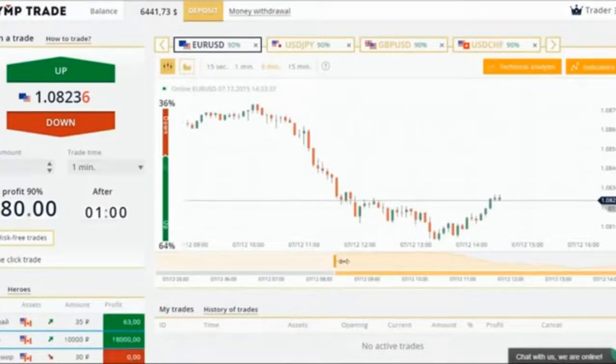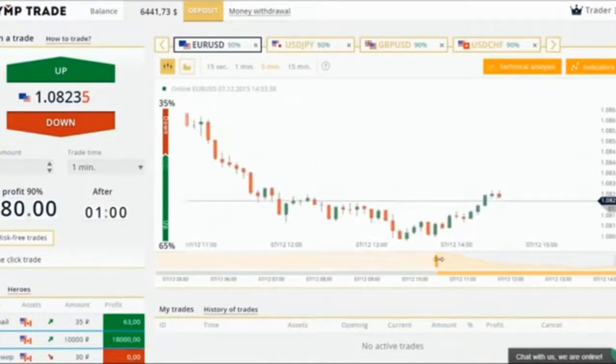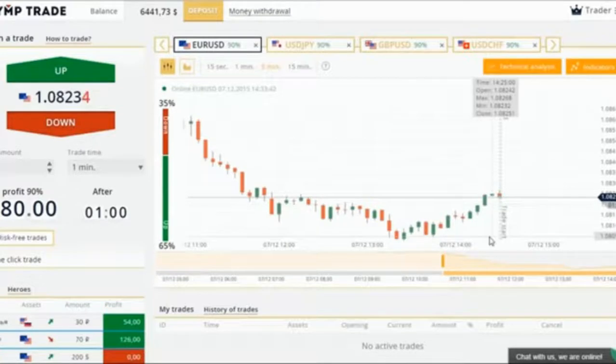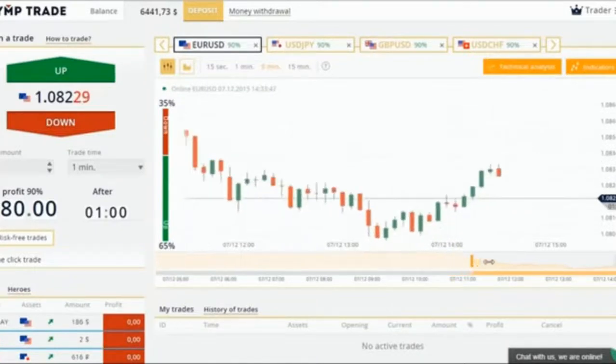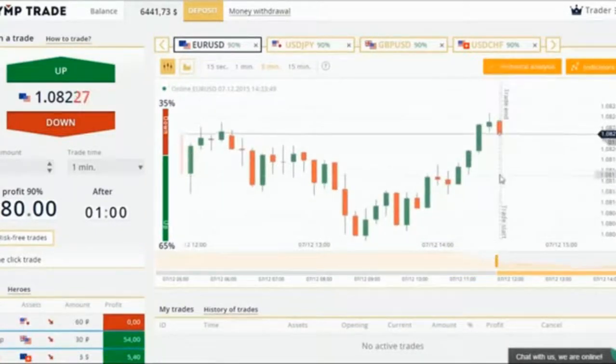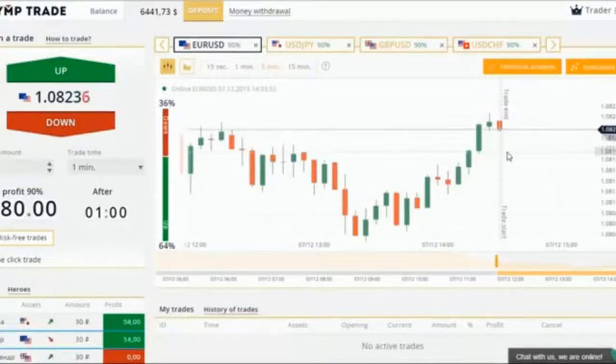So I came to a simple conclusion. The probability that the next candlestick will be with the same color as the previous one is much higher. Consequently, in order to make a correct forecast and get a profit, I need to invest into a trade according to the last candlestick trend. However, there is still no ironclad guarantee that the next candlestick will be of the same color. So here is the most important point.